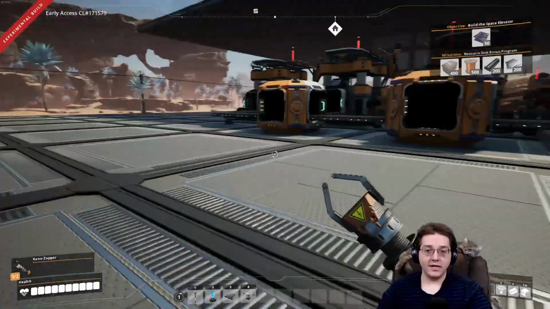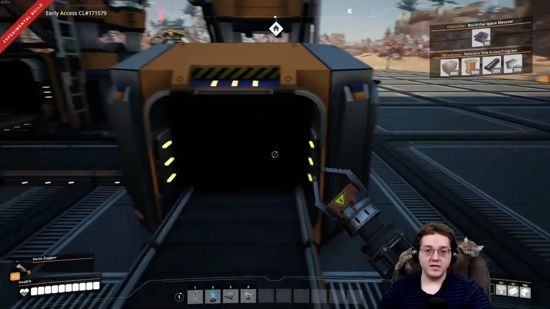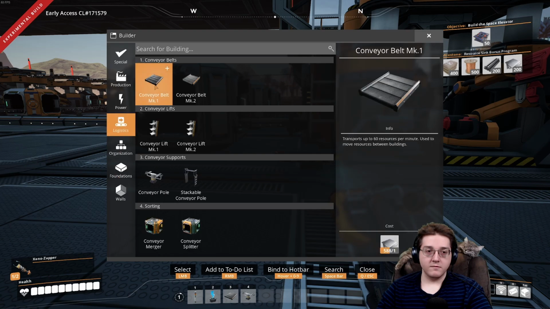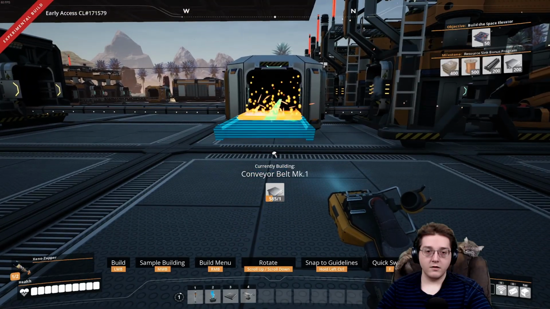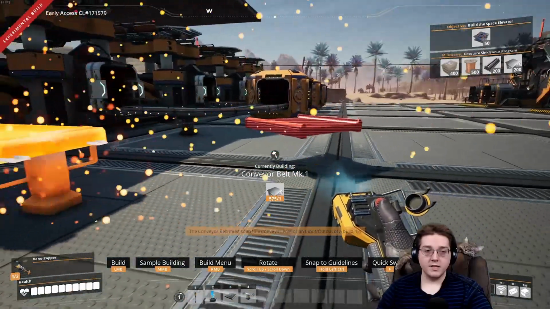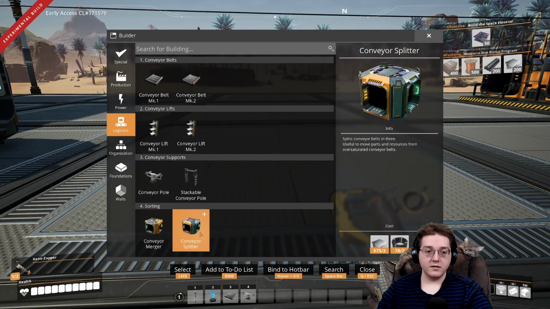And, of course, I am realizing that I do, in fact, need the rods as well. However, I can get the rods through a conveyor going this way. Yes, that will work. I am also going to need a splitter.